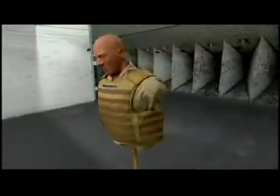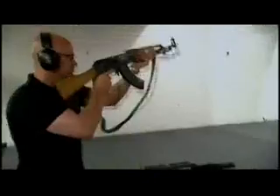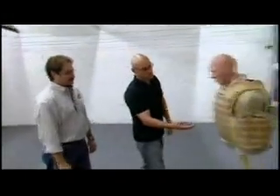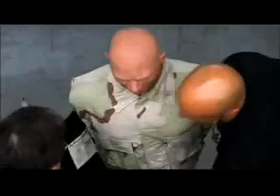Now comes a real test. Most body armor doesn't do well against this round — it's time to get even more serious. The 7.62 armor-piercing round turned steel plate into Swiss cheese. Can this reptilian-style body armor really stop them? We've got two shots, basically two shots in the gut. Now if this guy didn't have a vest on, it would clearly be over. Let's rip this thing off and take a look.